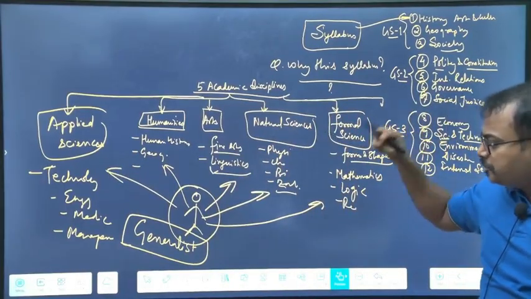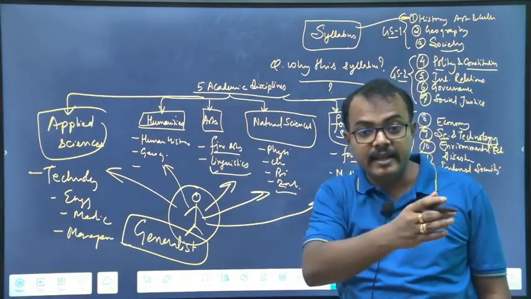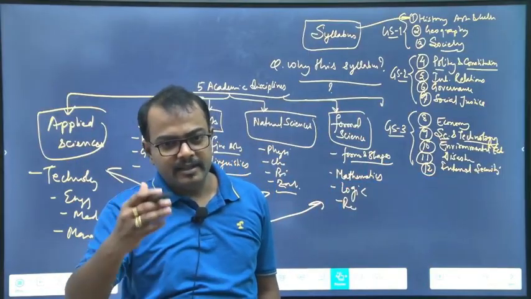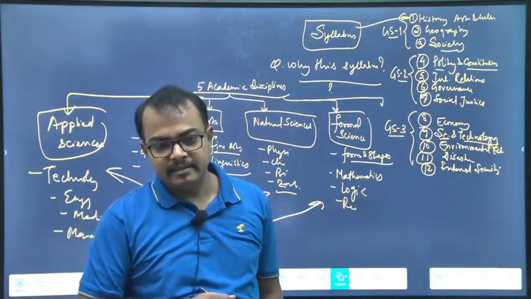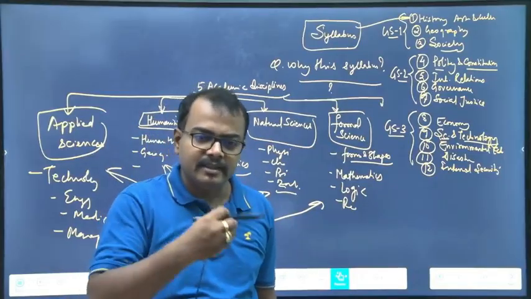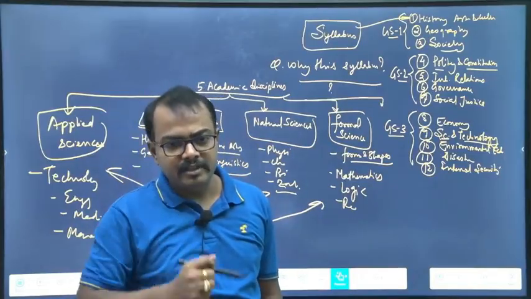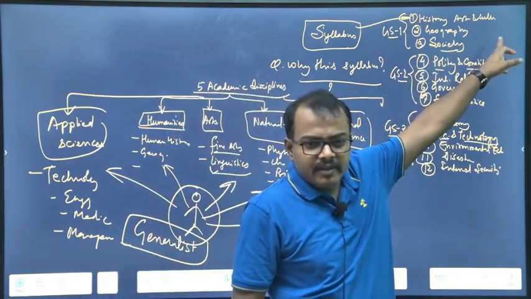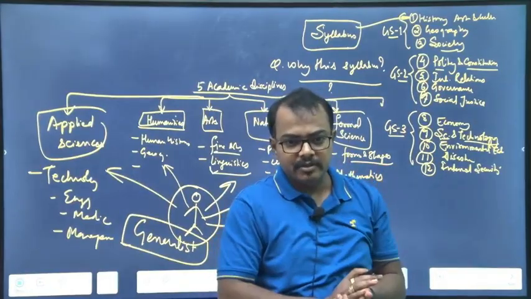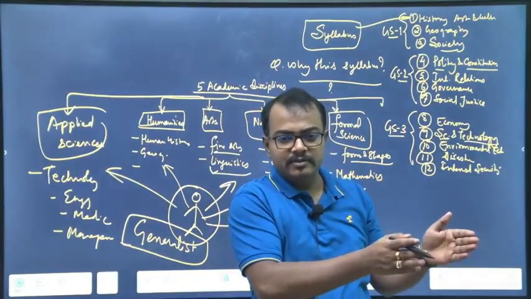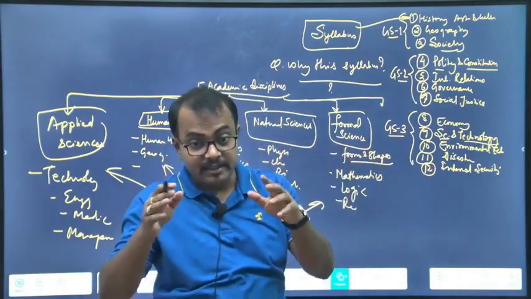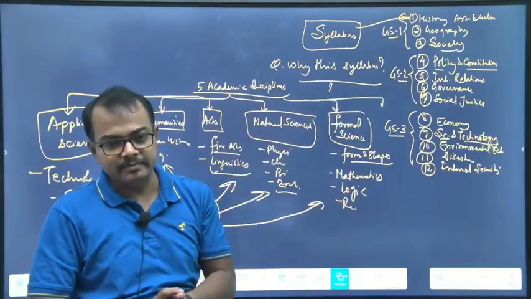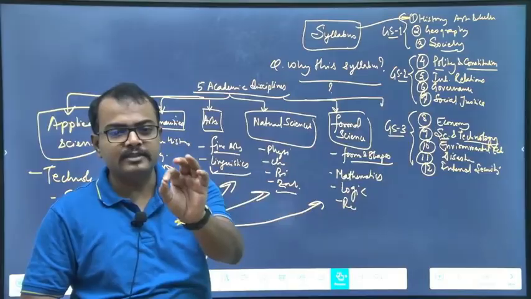That means you should be a person who has interest in everything. You have interest in society, what is happening around you. You have an interest in politics, what is happening in the political section. You have interest in administration, in science and tech, in astronomy, astrophysics, in art and culture because art is also there. You are a person who is understanding governance also. You are a person who is understanding AI also. So the person of this kind, who has a general idea, who has an interest in understanding everything around him, is a person suitable for a civil services job.